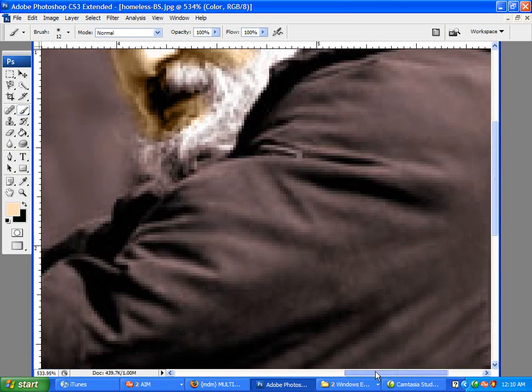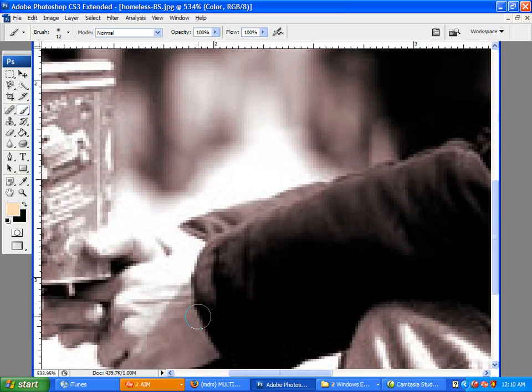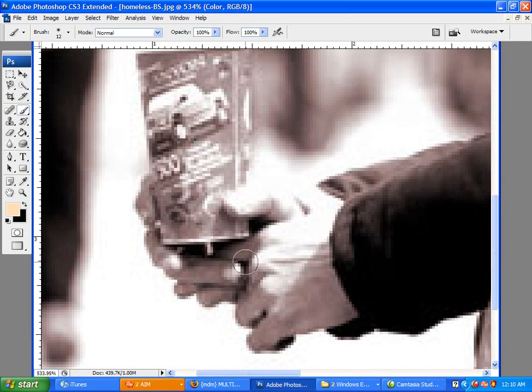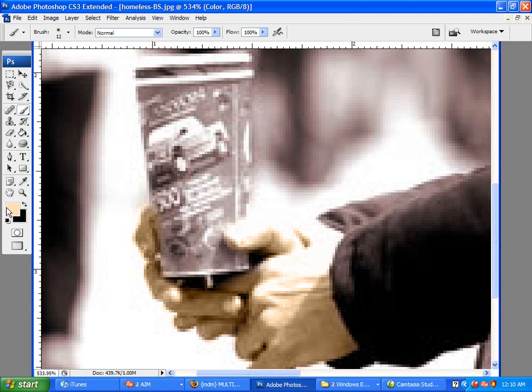Now there's one other part of him that has skin, and that is down here on his hands. So like you did on the face, just color it in. Make sure you stay inside the lines. Alright, looks good. So now that we're zoomed in, I'm going to color in this cup.